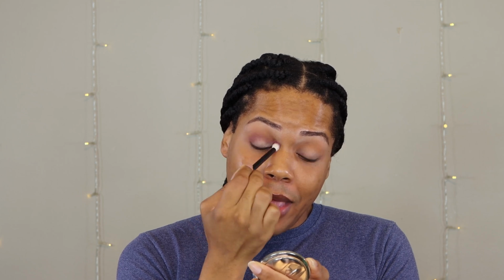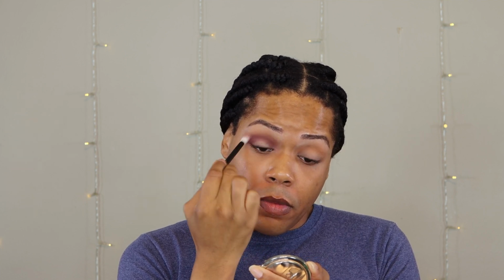You can see how even with a light layer of color on that brush, that pigmentation comes through, honey. You can see how a color like that could easily look like somebody hit me in the head. So we're going to go in with this first light layer just to make sure we don't have any harsh lines, any skipping or anything. And once that's diffused, going in with our second layer just to build up the pigmentation will be so much easier. I like the blend, so we're going to raise our brush just slightly to diffuse those edges, but not go over that shade Atlas. And as you can see, we can still see that first shade Atlas here, but now that purple's come through.